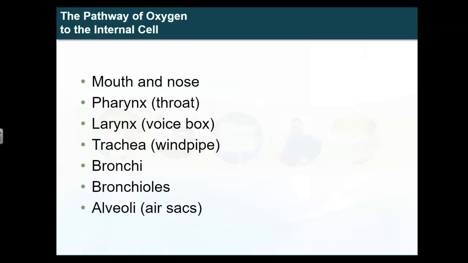Then you have your larynx, which is your voice box. There's some really good graphics in the next slides to come that show how the larynx looks and how it works. The trachea is your windpipe. And then that's where the oxygen goes down in and is exhaled carbon dioxide. Bronchi is the next part, and then you have your bronchioles, and then you have your alveoli, which are the little air sacs that sit at the end of the bronchioles.